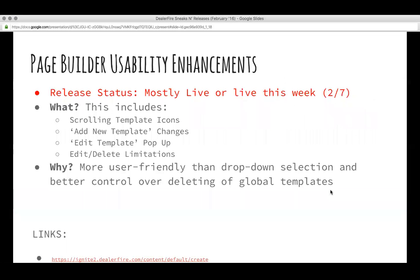All right, the first one I want to show you, we talked about a little bit last time. We held off on releasing it before the end of January because we talked about the ability to delete. If you're familiar with the page templates we had previously, there was a delete functionality. I don't think anyone understood how it worked, but technically when we created a global template, a customer could go in there, delete it, and now nobody gets it. So we held off updating the view and the style changes because I thought that might attract more attention to the ability to delete. As of this morning, I believe it is all live.